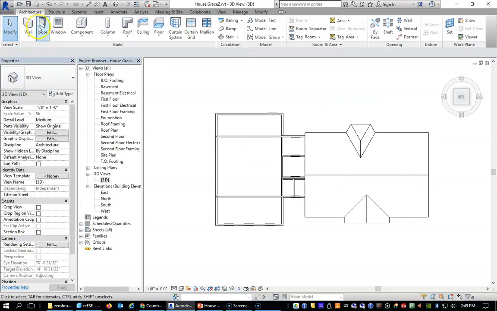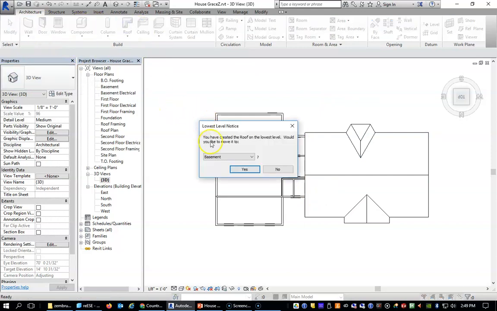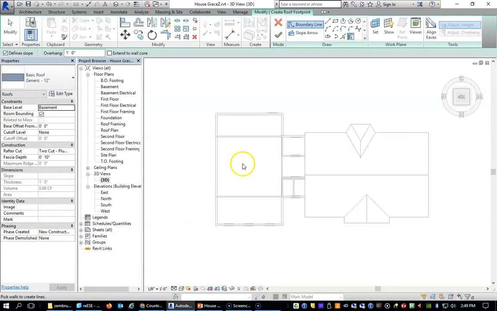So in this case, I'm going to go to the roof command, and instead of the roof being on the basement level, obviously, or the second floor level or the roof level, I'm going to put this roof at the second floor.